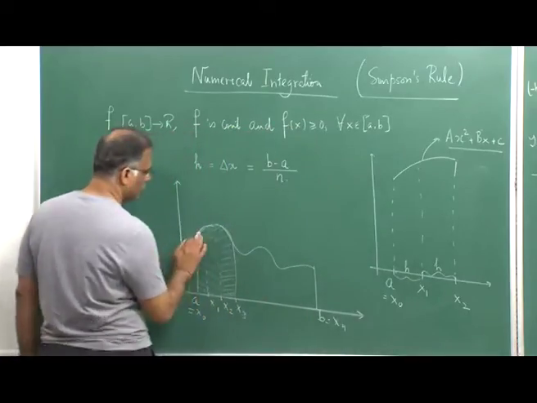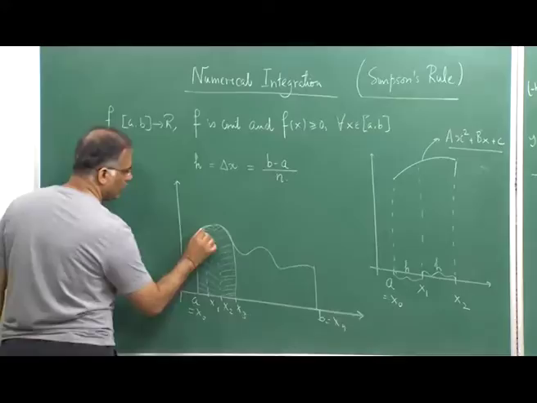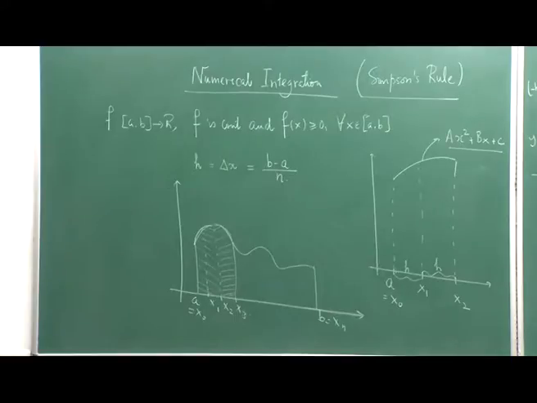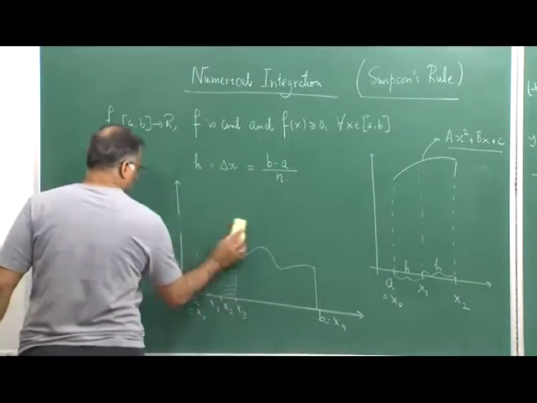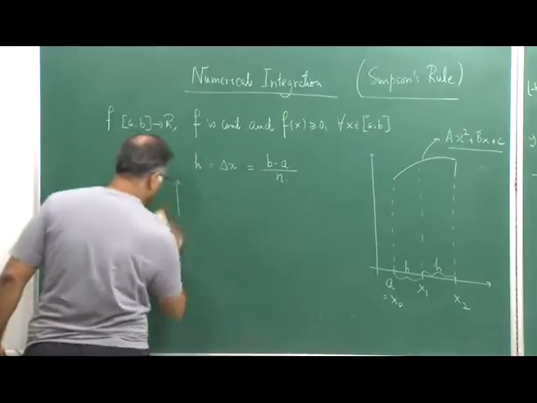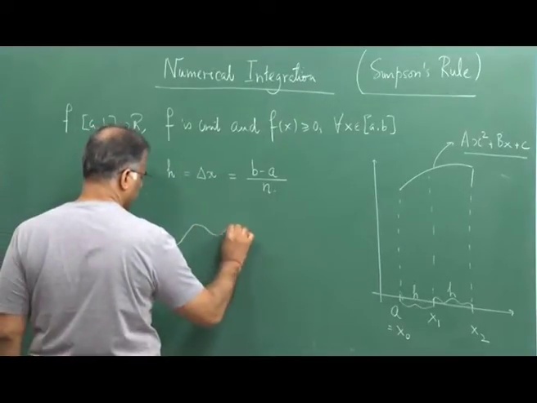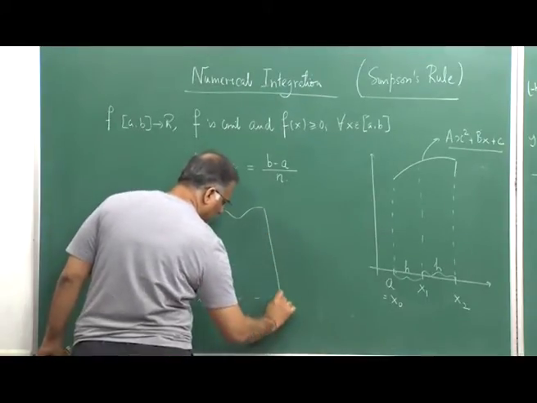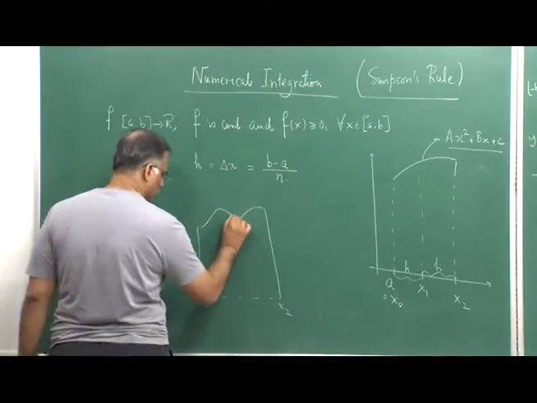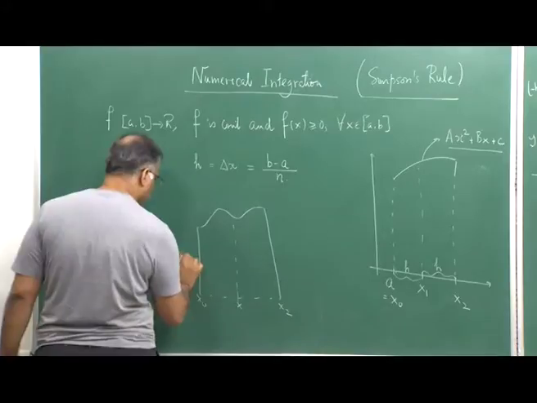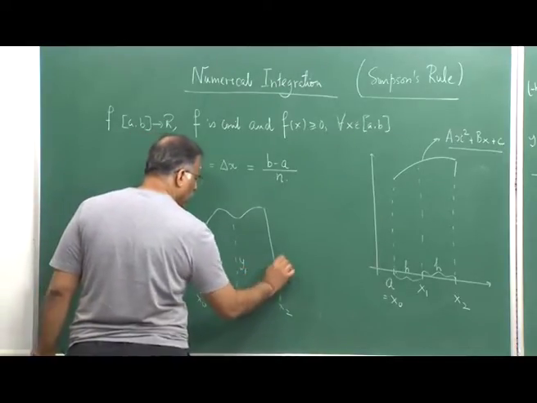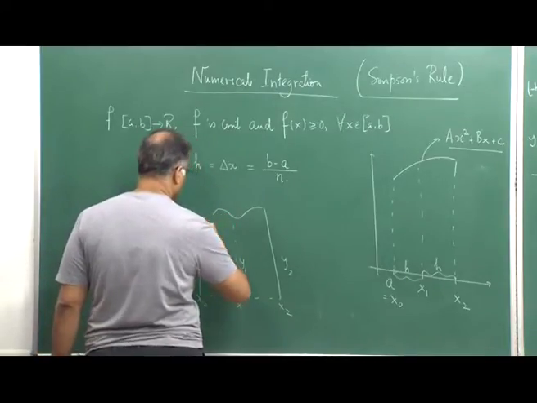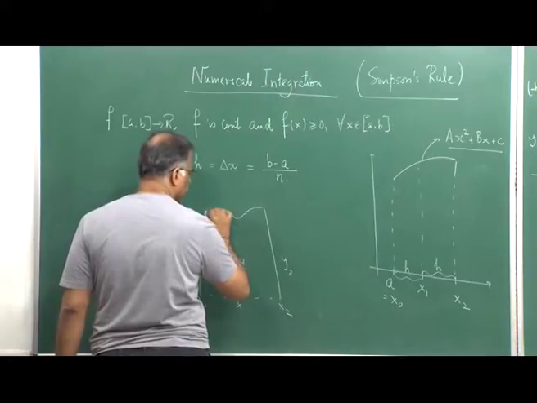I think the curve has to be drawn a bit more clearly. Maybe I have not explained this properly, so I will do the explanation a bit more clearly. See what happens, this is the function between x0 and x2 and this is your x1. So, this is your y0, this is your y1, this is your y2. The idea is that you draw a curve which is quadratic and which takes these values.